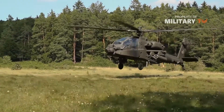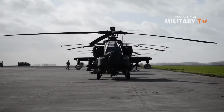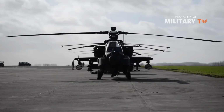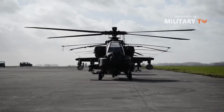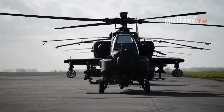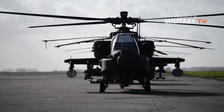At its core, an Apache works pretty much the same way as any other helicopter. It has two rotors that spin several blades. A blade is a tilted airfoil, just like an airplane wing. As it speeds through the air, each blade generates lift. The main rotor attached to the top of the helicopter spins four 20-foot, 6-meter blades.